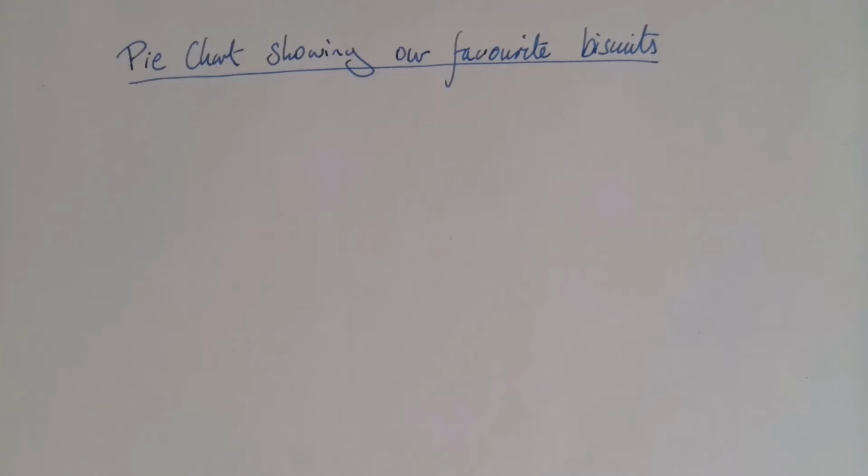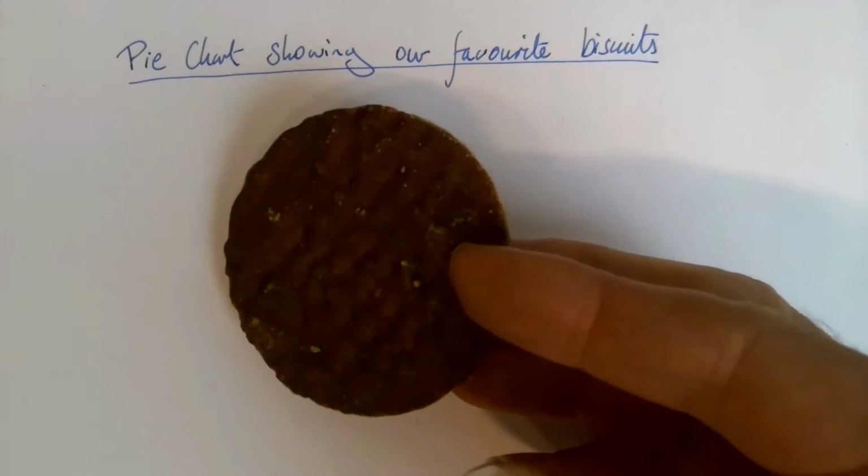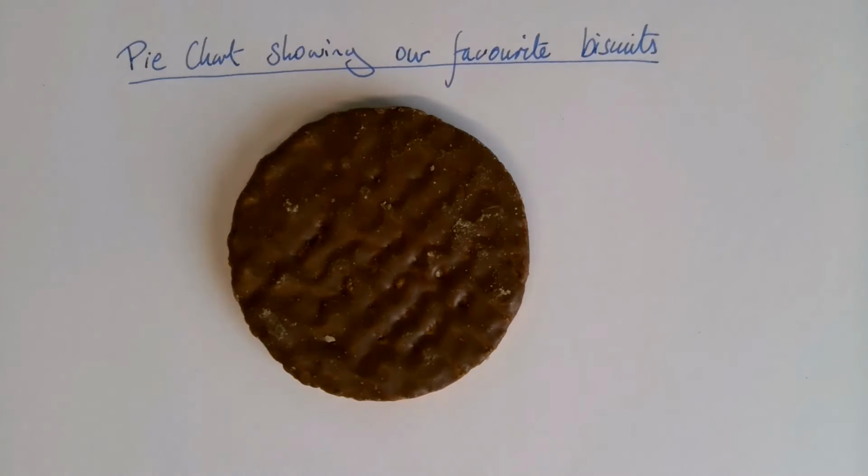Right, well, today we're going to be looking at how you design a pie chart, and we're going to start off with one of my favourite things to do, which is looking at our favourite biscuits. Now, I don't understand why this is a difficult thing, because if it was down to me, I would have thought that any pie chart showing favourite biscuits, all you'd need to do is put a chocolate hobnob down on the paper, and there you go, there it is. 100% of people should think that the chocolate hobnob is their favourite.